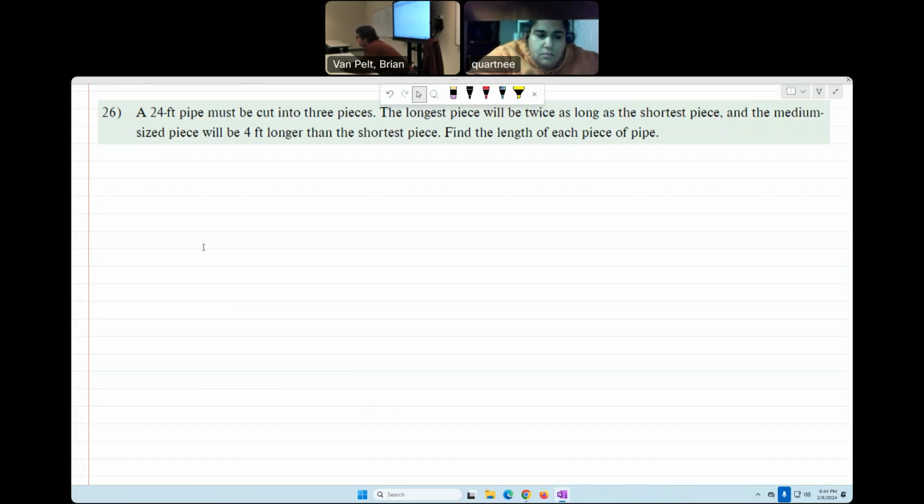And now look at the long one, see how it's described. So what does that look like? Not X plus 4. The longest piece is what? What does twice mean? Twice means 2 times. So what are you going to write for that one? X times 2 plus 4? Where are you getting the +4 from? It didn't say twice +4, did it? It just said twice as big as the shortest, didn't it? So 2x. So you've got your 3 descriptions: we have x, we have x plus 4, 2x.